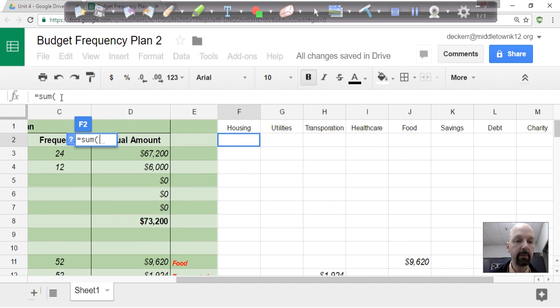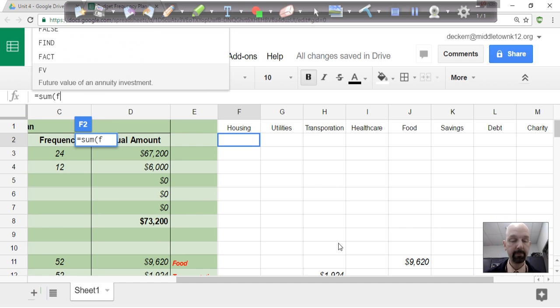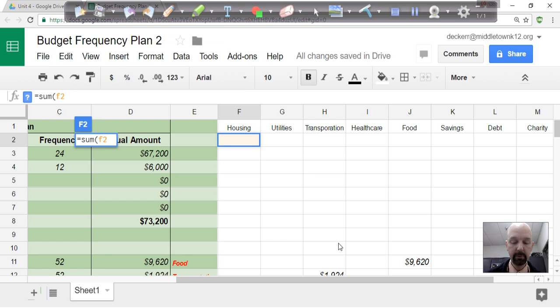So the way we do this, I'm going to do F2, that's the starting point, and I already looked down, so the end point was F46, F46, parentheses, enter.